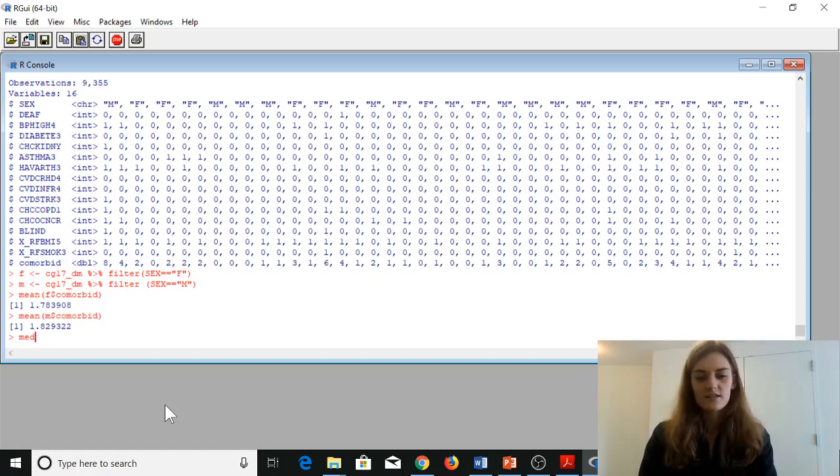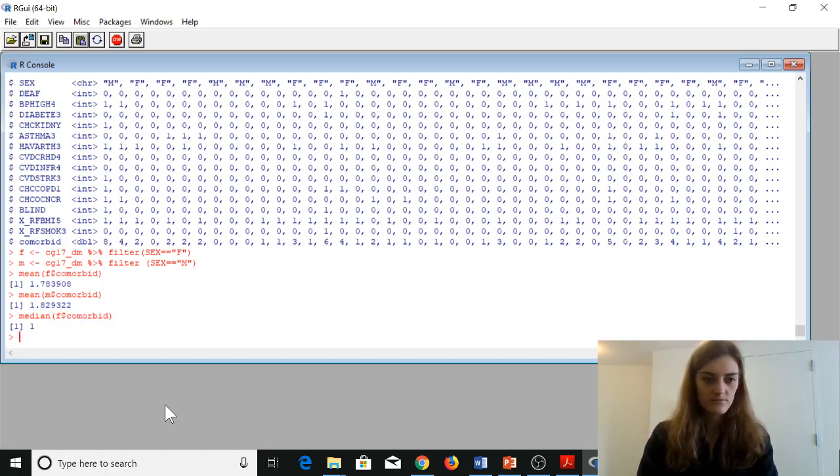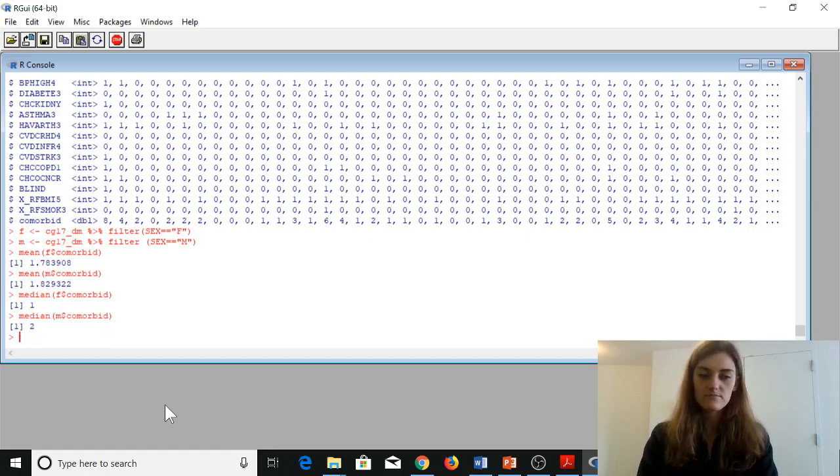So this is interesting. Let's check out the median for female comorbidities is 1. The median for male comorbidities is 2. So we're seeing again that men, in general, have a greater number of comorbidities than women.